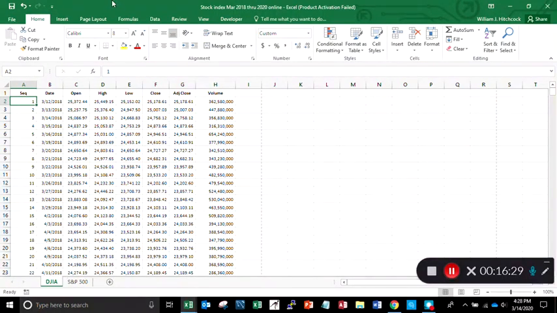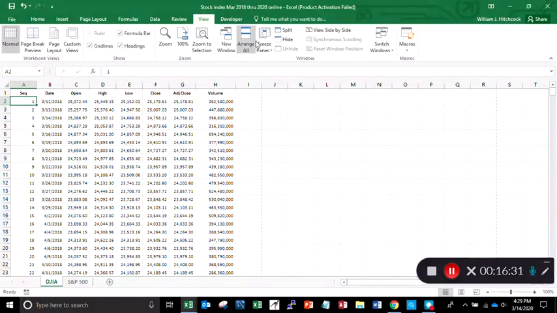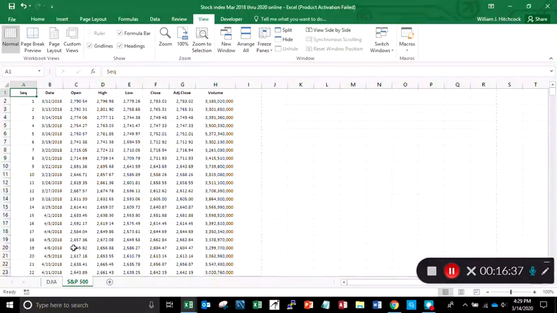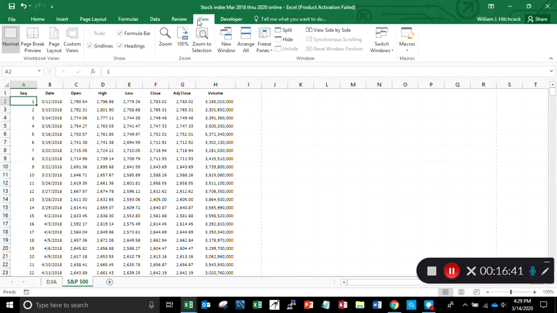So I'm going to choose View, Freeze Panes, and then I've got to go to S&P 500, Control Home, do the same sort of thing, go to cell A2, View, Freeze Panes. You have to do it individually. Sorry, I wish I had a better solution, but I don't.